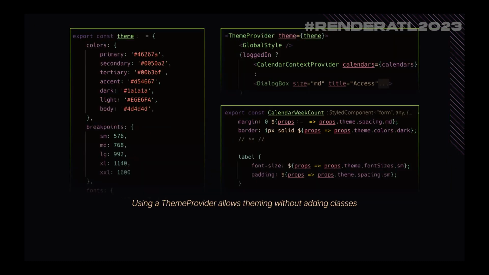Cool. But once you get over that learning curve, there are a lot of powerful reasons you might want to use styled components. Themes are one of them. So it's got this theme provider component where you can pass it an object of various properties that you want to use, and then you could then use that component somewhere else within another theme, like so.